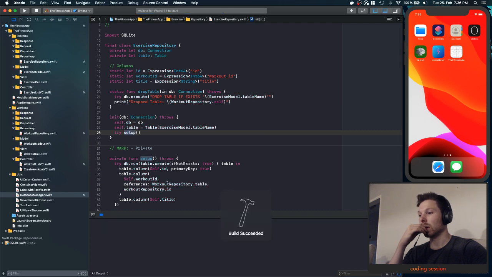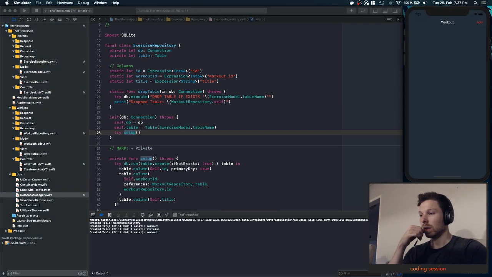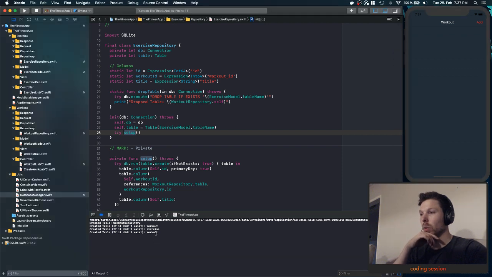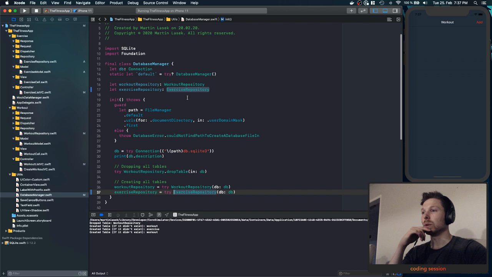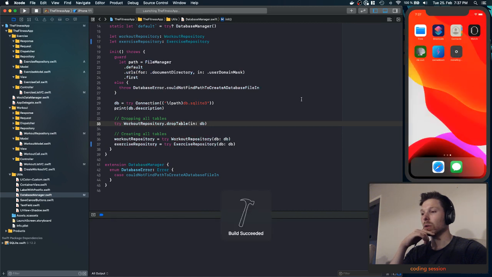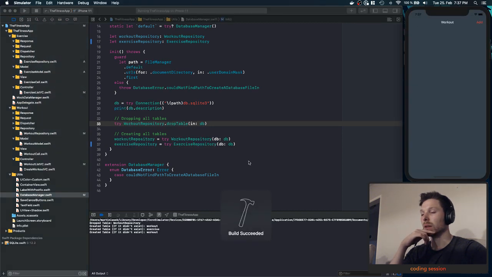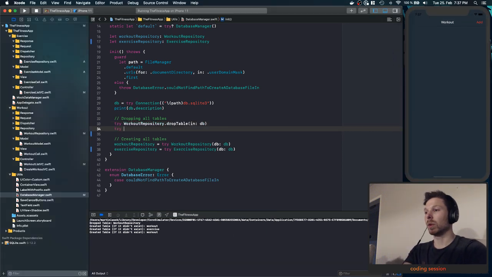Now, create table workout, exercise workout. Now workout is twice, I think, because we're doing something somewhere. Drop table workout repository. If I do it again, we should also see drop table exercise. No, we don't. Oh, right, because we're not dropping.